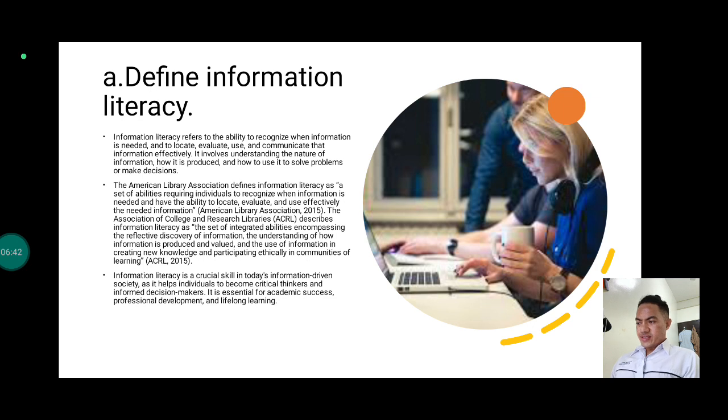ACRL, 2015. Information literacy is a crucial skill in today's information-driven society. It helps individuals to become critical thinkers and informed decision makers. It is essential for academic success, professional development, and lifelong learning.